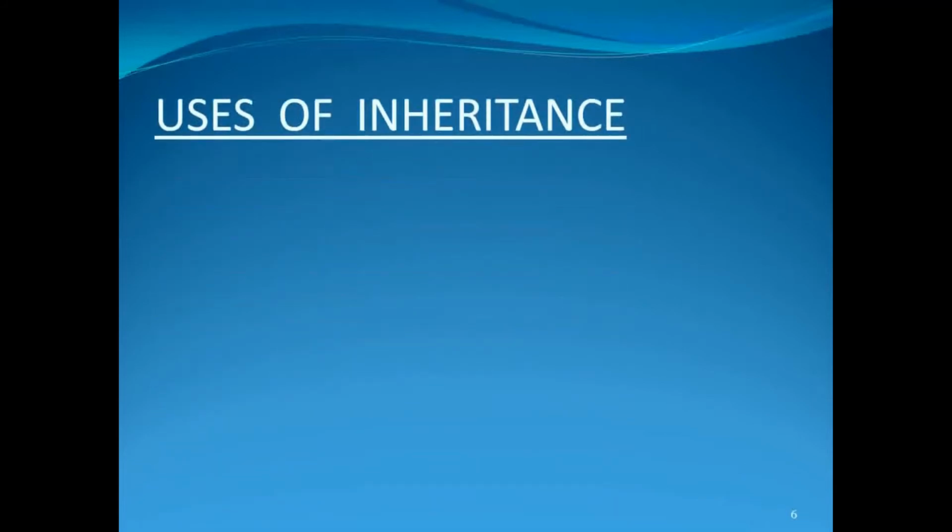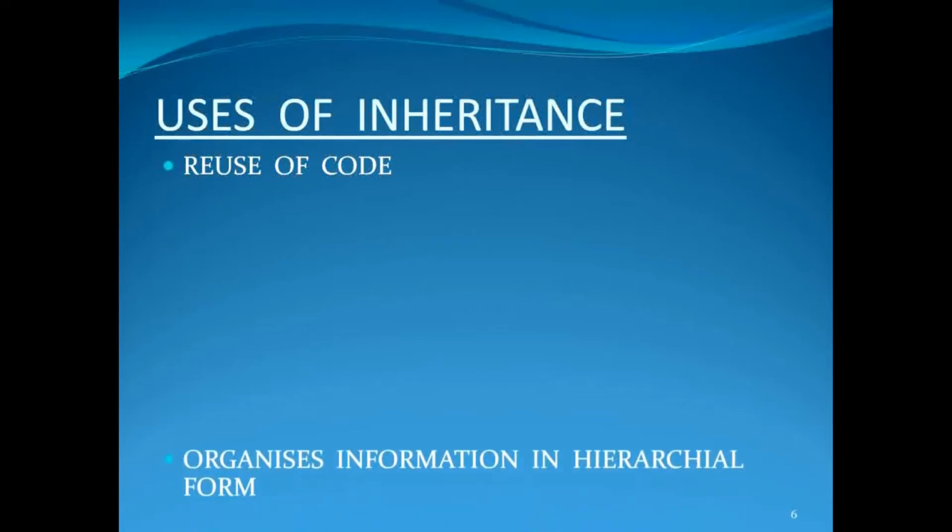There are many benefits of inheritance. Let us see the benefits. First benefit is reuse of code. It is the mechanism which helps to reuse the code and the methods of the existing class in the new class. So inheritance allows an object to reuse the code of another object and also to add new code for itself.